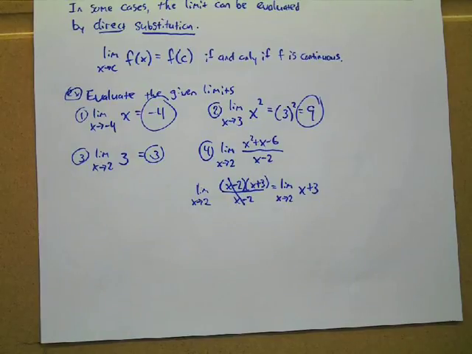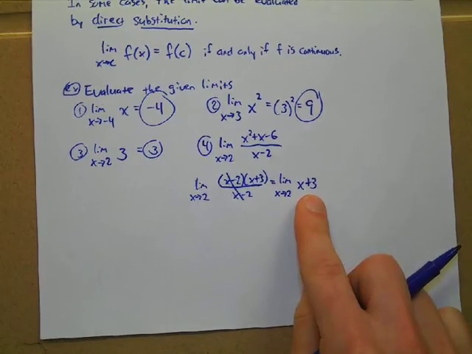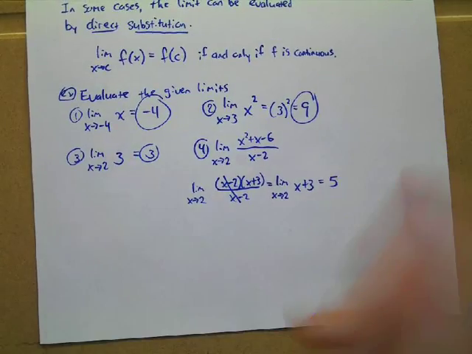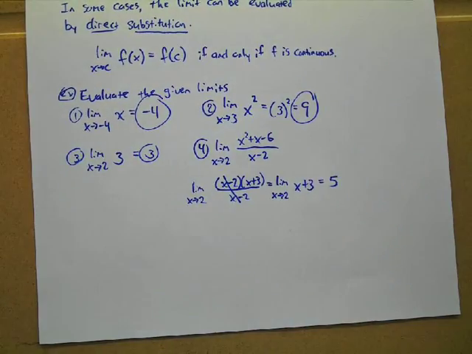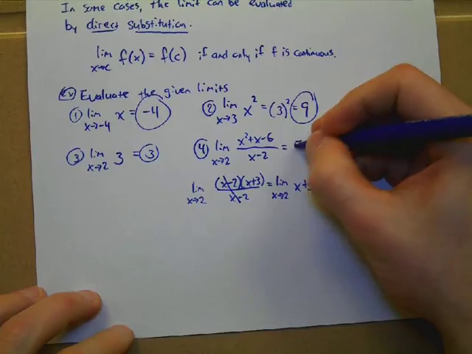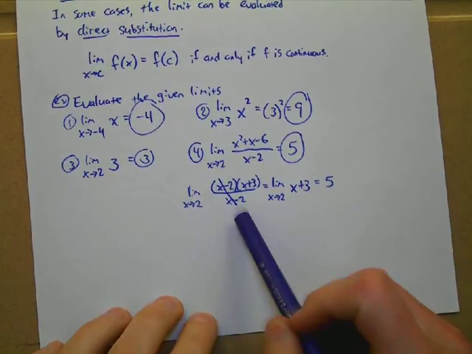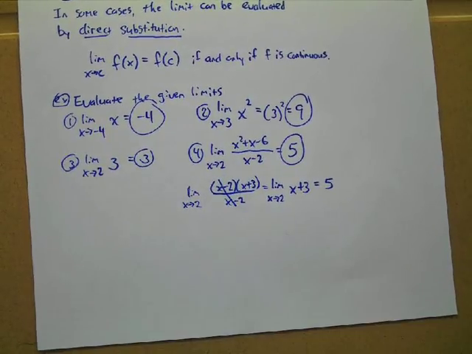Okay. Notice what is missing here that was present yesterday when we were evaluating and simplifying those rational expressions. When I canceled the x minus 2's yesterday, I would have had this is equal to this, with the exception that x is not equal to 2. But I don't need that exception when I'm evaluating a limit. I don't need the exception because I am never going to be at 2.